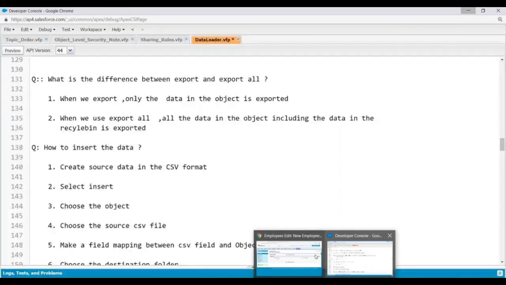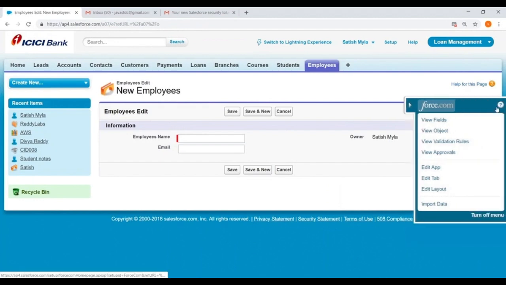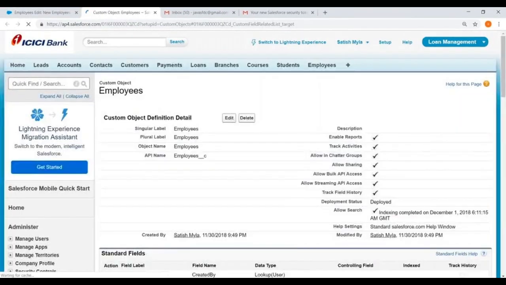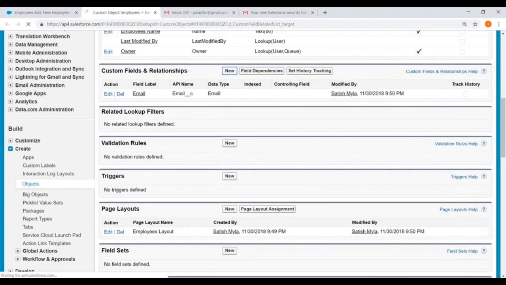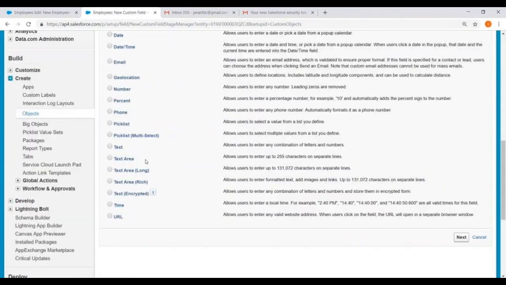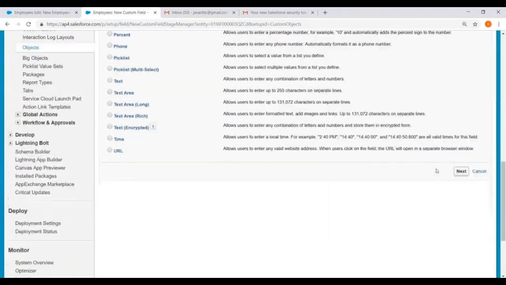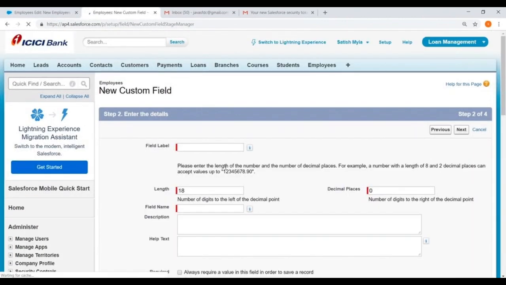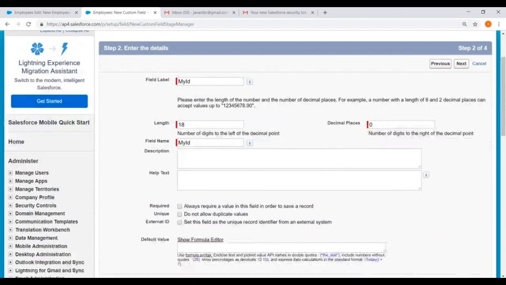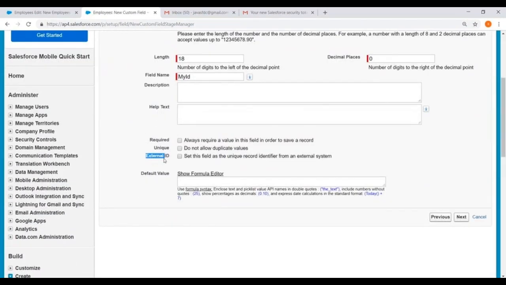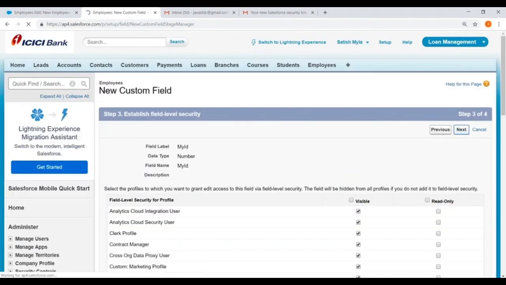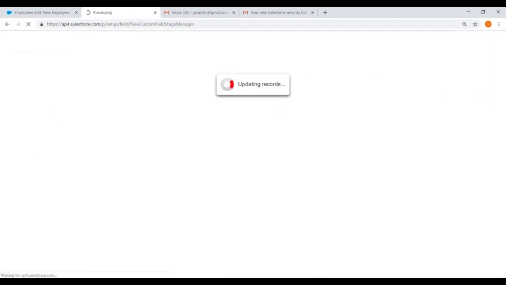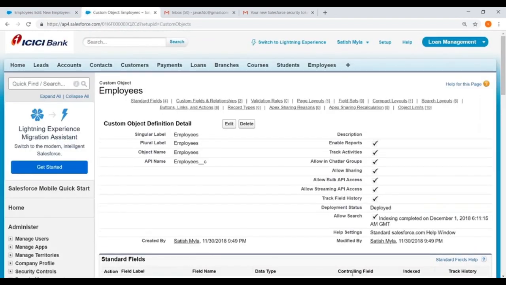Go back please. I was trying to create one field here. Look at this. What was that? External ID. So we have created that field as an external ID field.